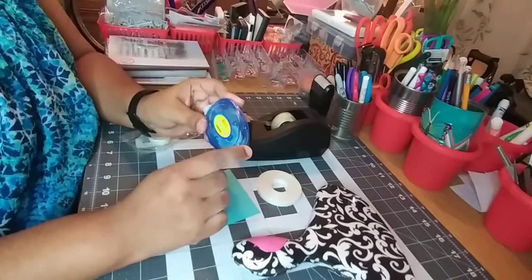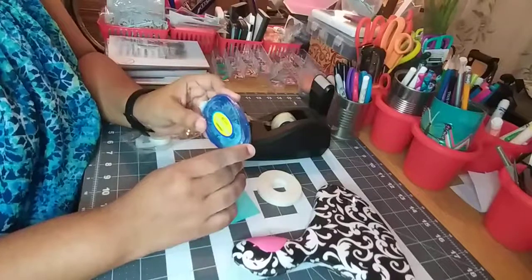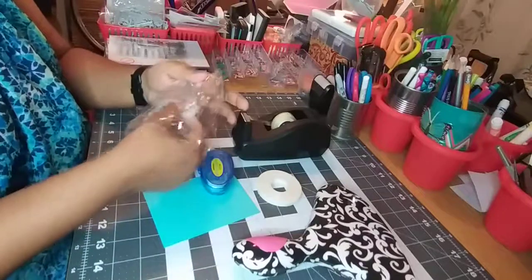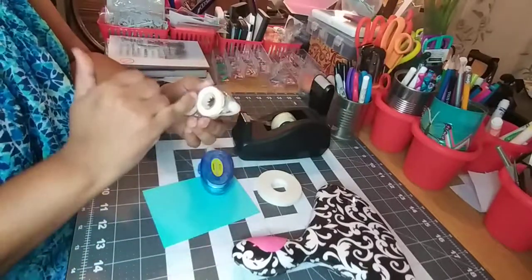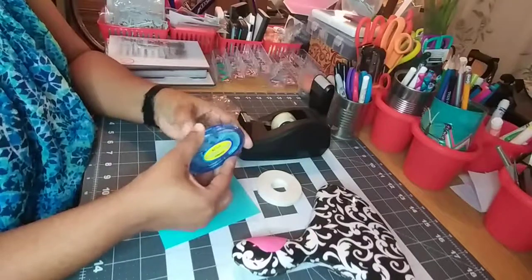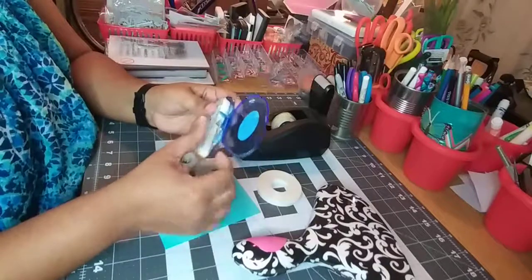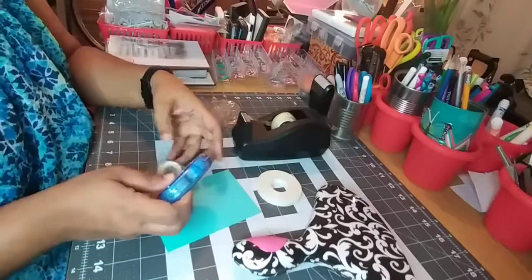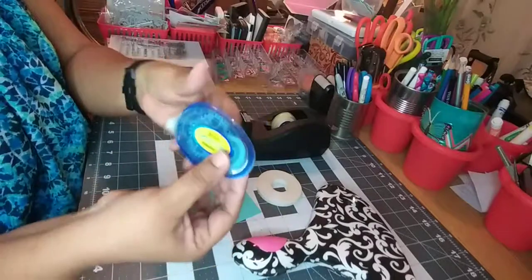So I would not invest in this. Initially, if you just want something quick, this would be an option, but I will no longer be using this. I had one applicator left and basically I've used out all my applicators — this is my last one. I've bought two boxes of those and I think halfway through I've had to throw them out. I can open it up to replace it, but it still has tape in it, so I'm not sure why it's not running. I'm really not going to be investing any more money in this — I would just use this out and it's out the door. So again, this would be the Crafters tape or permanent runner tape.